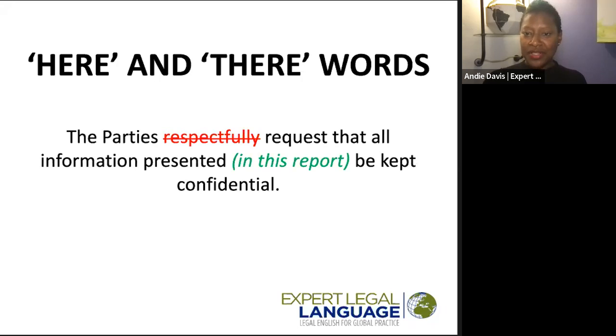And notice in this example that not only have we dispensed with the old-fashioned herein, but also the word respectfully. And the reason that we can try to do this in this case is that the respect is implied by the use of the word request here, as opposed to something stronger and more aggressive like demand, let's say. Now, once again, if the context requires, for example, let's say that you're presenting this to a judge or a tribunal, if the context requires an extra level of deference, then there's nothing wrong with using respectfully. But if you can eliminate it, if context allows you to eliminate that word, why not go ahead and do it anyway?